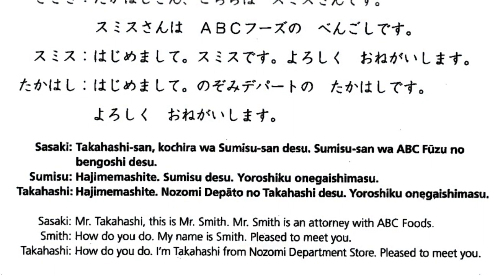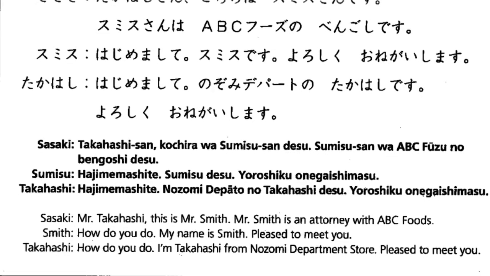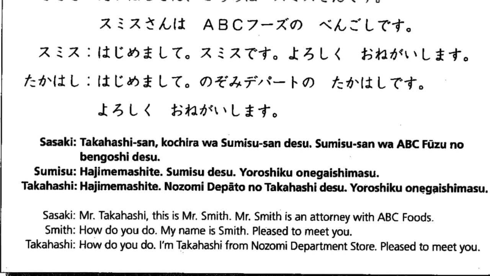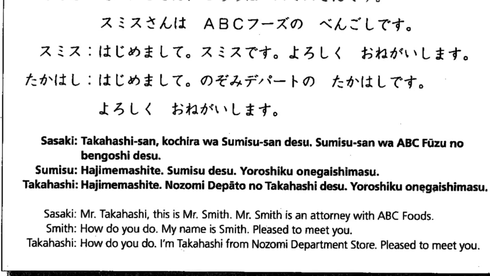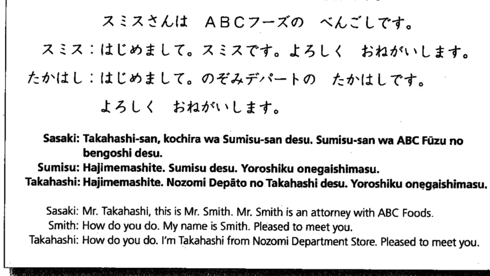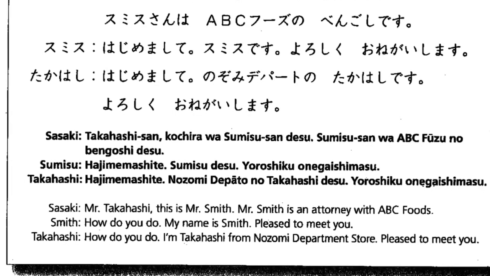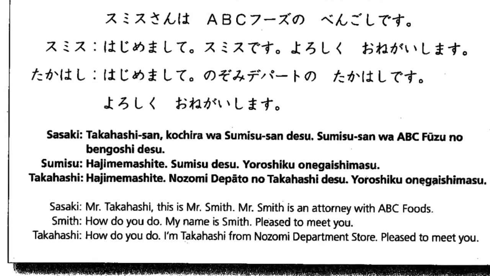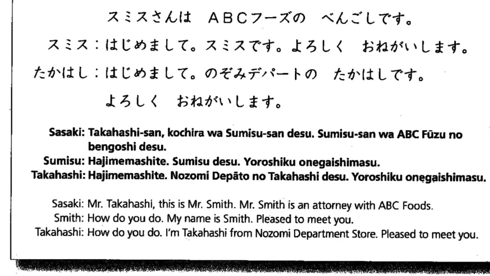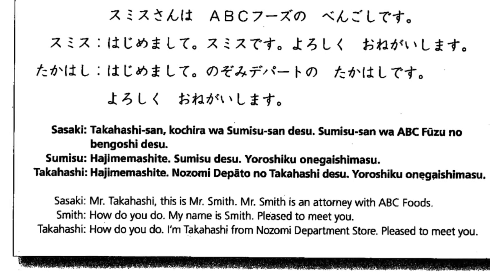So this is chapter 1. In this chapter, you learn how to form a sentence with a pattern noun number 1 wa, noun number 2 desu. The meaning is noun number 1 is noun number 2. And then you learn that desu can change the form to negative, which is dewa arimasen. And then past form is deshita. And past negative form is dewa arimasen deshita. You just change the verb at the end of a sentence.